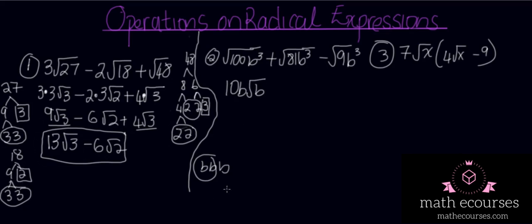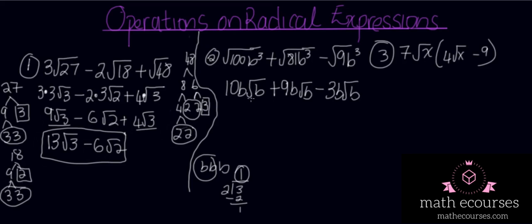Or I could have done long division on it, where I'm dividing 2 because there's a 2 for a square root. I'm dividing that by the exponent. You'll get 1 B that comes out, 1 B that stays inside. It's just a different way of doing it. Plus square root of 81 is also a perfect square root, so that's 9. B to the third, we already broke it up to be B square root of B, minus square root of 9 is 3. Again, we already broke down B to the third to be B square root of B.